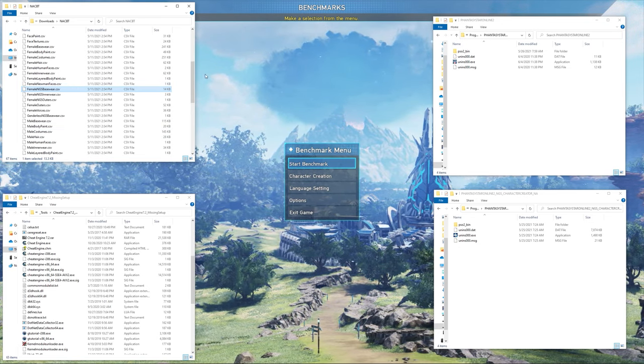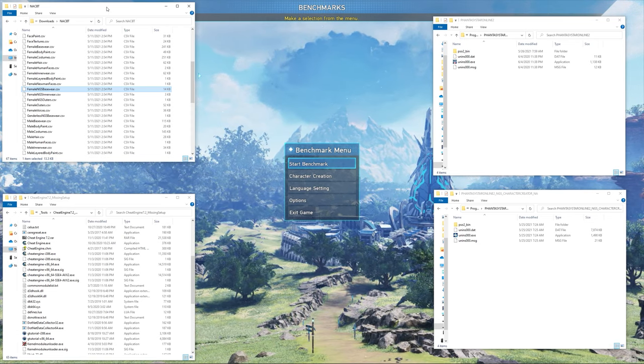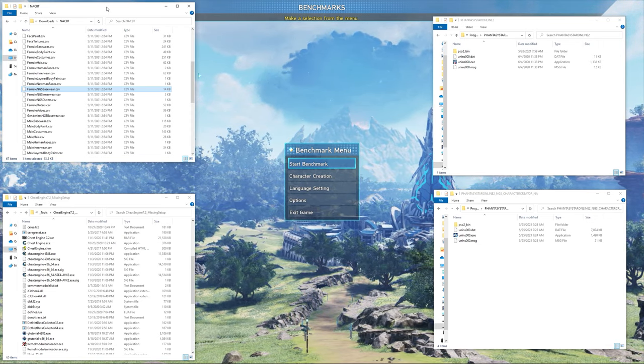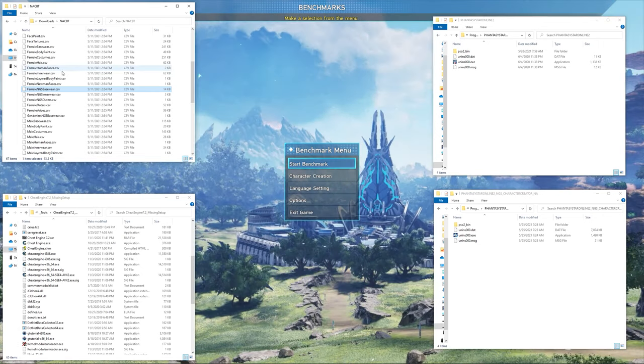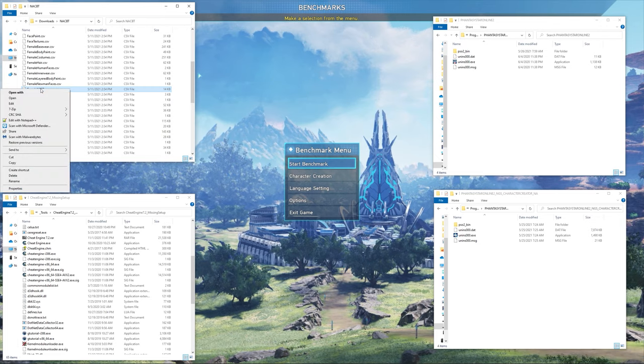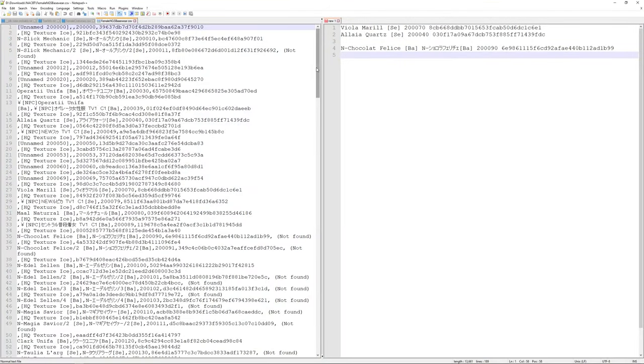So first things first, let's go ahead and find out what outfit we actually want to transfer over. I know that there were some outfits that ended up getting some NGS updates over in JP that I would really like to look at on my new character customization. So let's go ahead and open up our file list here that I got from the modding Discord. So as you can see on the right side, I already have the files that we want, but to explain how all of this works, we're going to open it up in Notepad++.